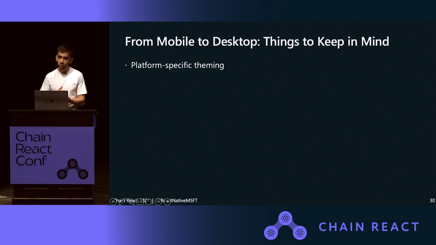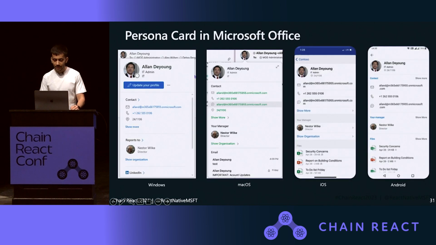It's even different between Windows and Mac and between Android and iOS, right? We looked at platform colors, for example, and each platform has their own native design language, their own platform colors, and they have subtle UI differences. An example of that is our persona card experience. Persona card essentially shows you your account and organization details, and this experience runs on most of our Office applications like Word, but also Excel, PowerPoint, Outlook, and other Office applications. And this entire experience is built with React Native on all of these platforms.